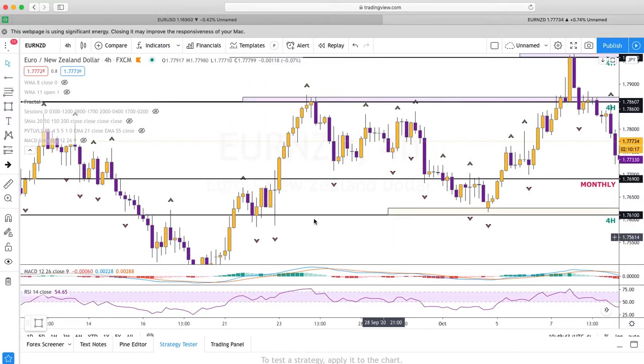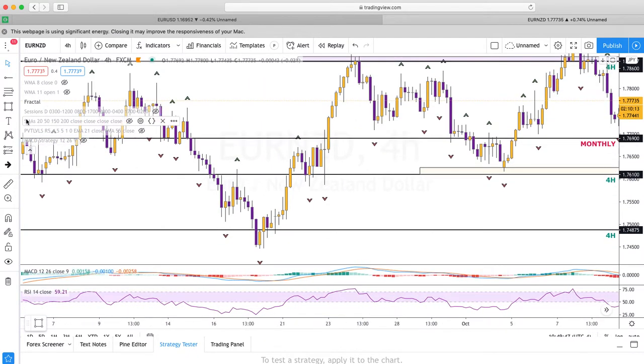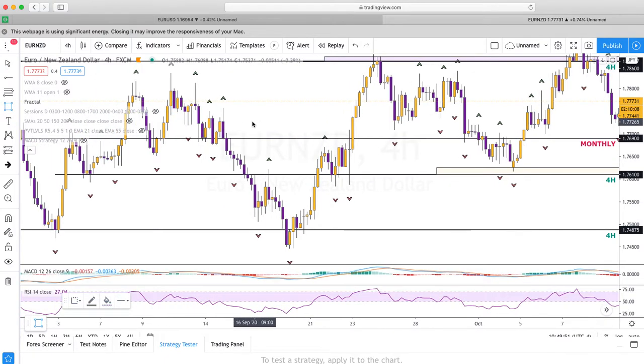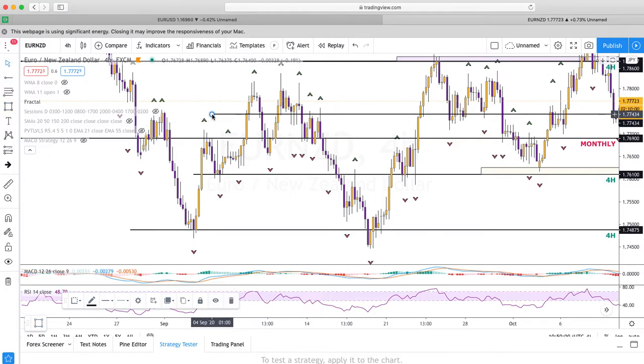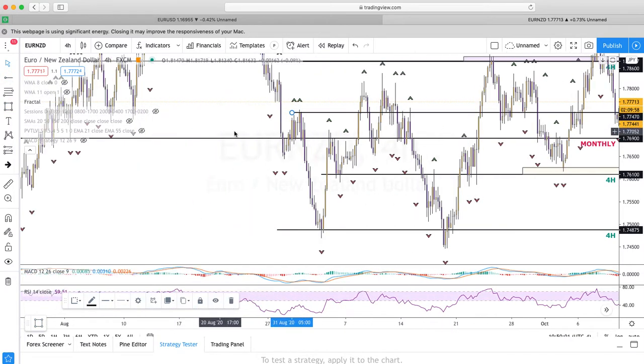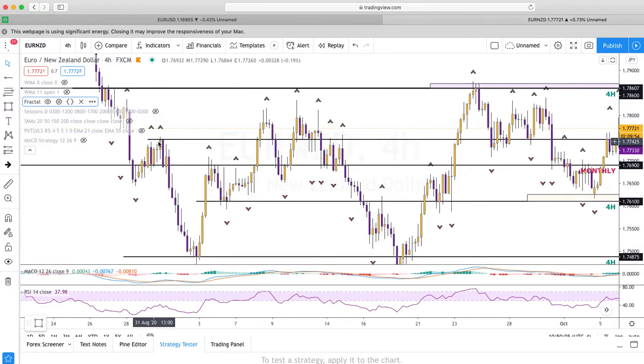All right. And we could also do an area right here. Let's see. All right, so price closed here, it reached here, it came all the way back down, came up, came down here, and then went up.